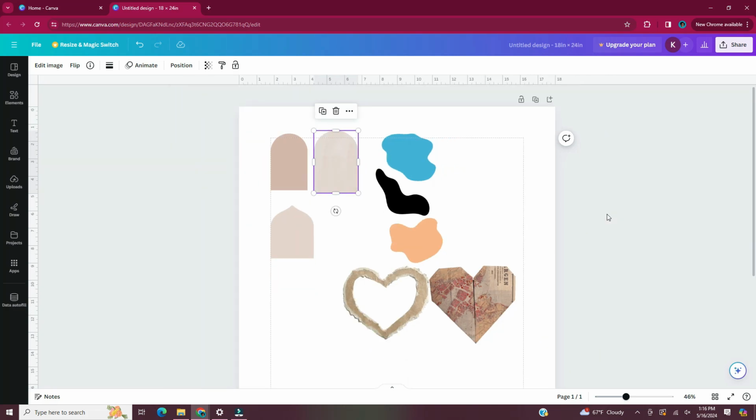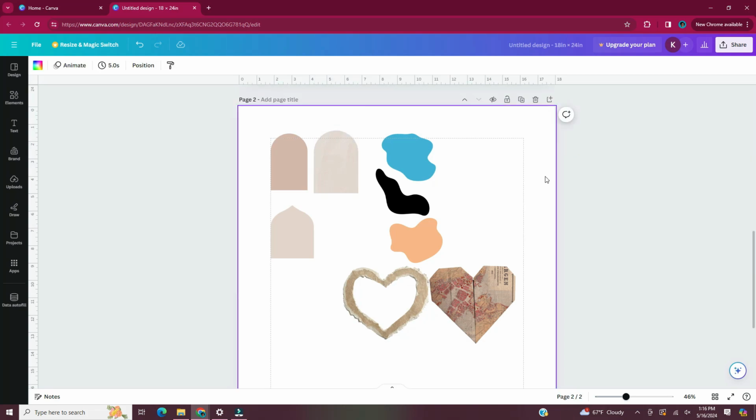And something that I like to do when I'm designing something is once I have my elements that I think I might want to use, I'll end up duplicating this page by heading to the upper right-hand corner of the individual page and clicking on Duplicate Page. So that way, if I want to test something out on this second page, or maybe if I need to copy and paste any of these original elements, I'll have them right here.